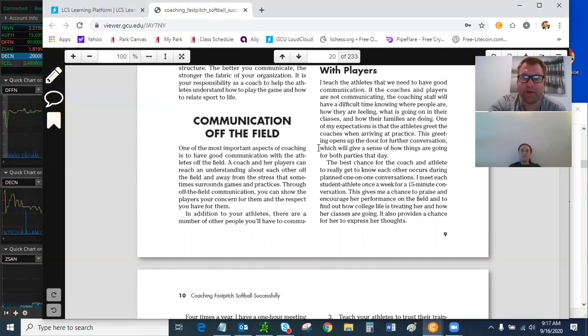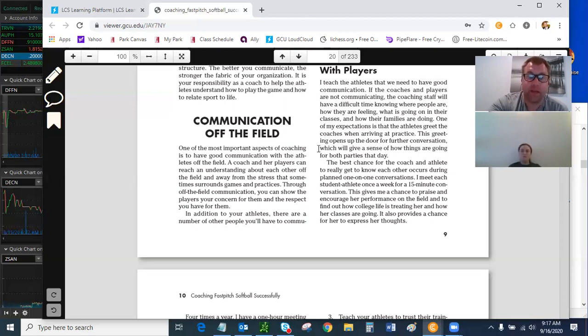You don't want any potential discord or debating to be misconstrued as one coach defying the other. So on the field, during the game, the assistants really have to defer to the head coach. And that should be something that is well established ahead of time.